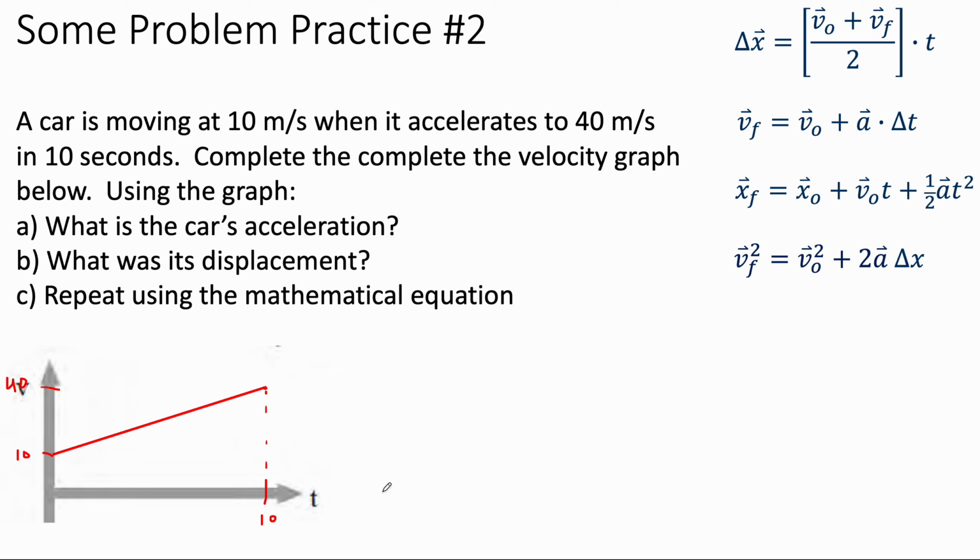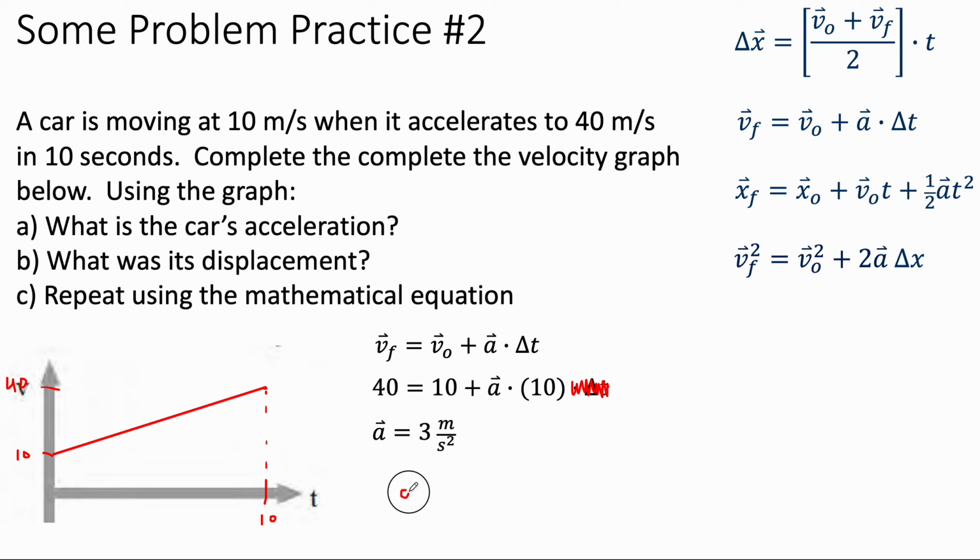First question is, what's the car's acceleration? Well, we can use the second equation and just plug in what we know. Final velocity is 40, original velocity is 10. And the time, whoops, I got an extra delta t in there. Ignore this last one here. Sorry, I left it in there even after I put it in. Is 10 seconds. And if we solve this, 40 minus 10 is 30 divided by 10. You'll get the acceleration is 3 meters per second squared.